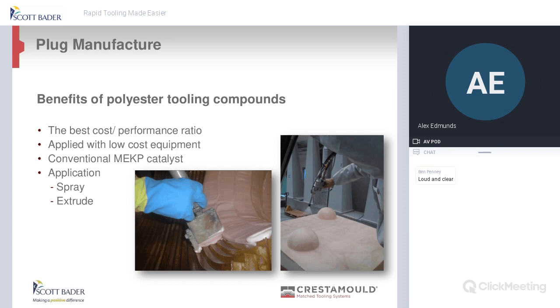So the benefits of using the tooling compounds: best cost and performance ratio, applied with low cost equipment, so that as opposed to, as I said before, with an epoxy based product, the equipment is a lot less in cost. Not just this product, but most of the products we're going to talk about today are using a standard MEKP catalyst, which is good, and again can be used in spray or extrudable.